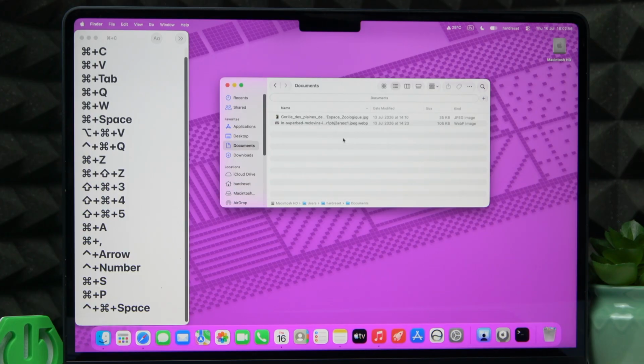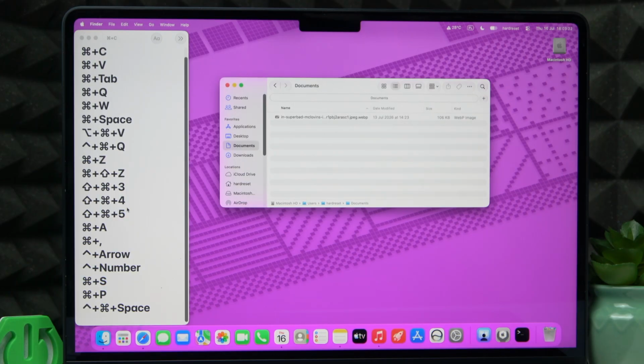But sometimes you may want to undo several actions, let's say 5, one by one, and you went too far with the Command Z and want to revert. That's what the next shortcut is for. Command, Shift, and Z. If I click Command, Shift, Z, it redoes the action that I undid.